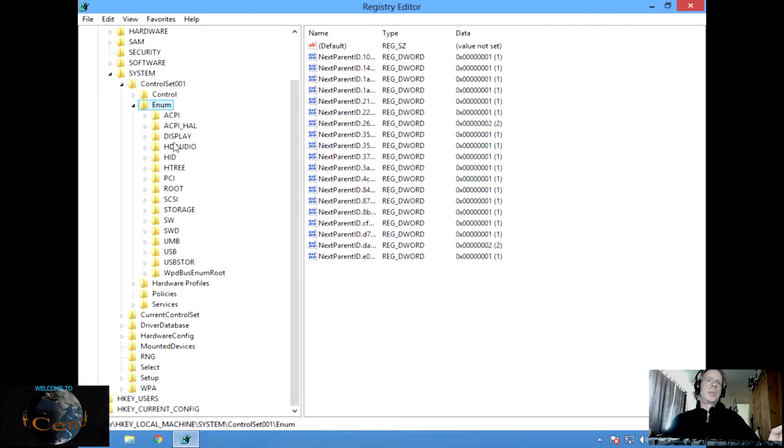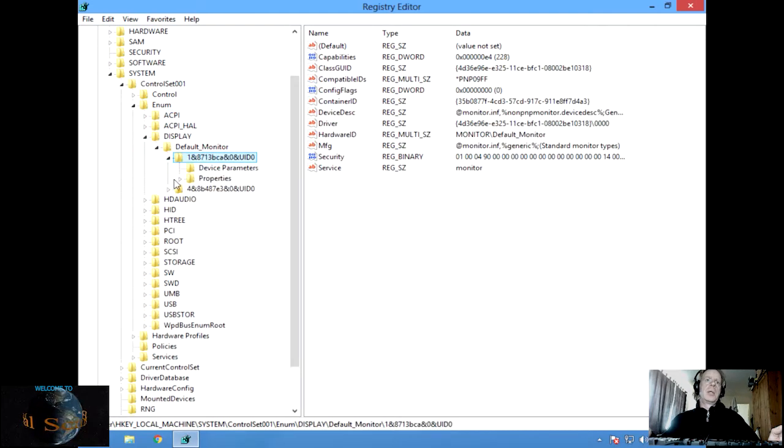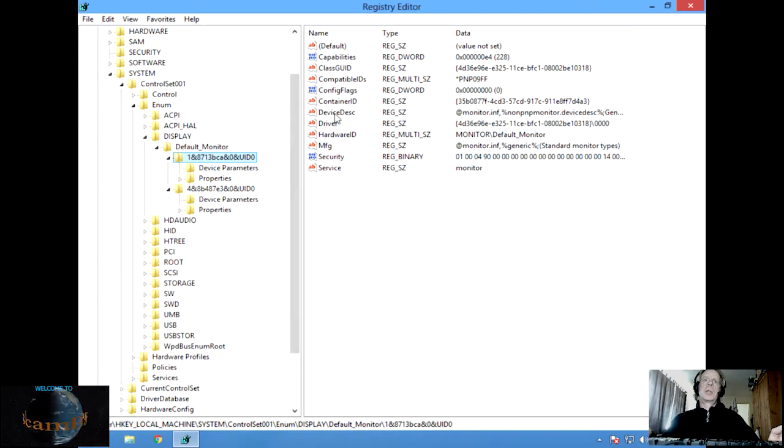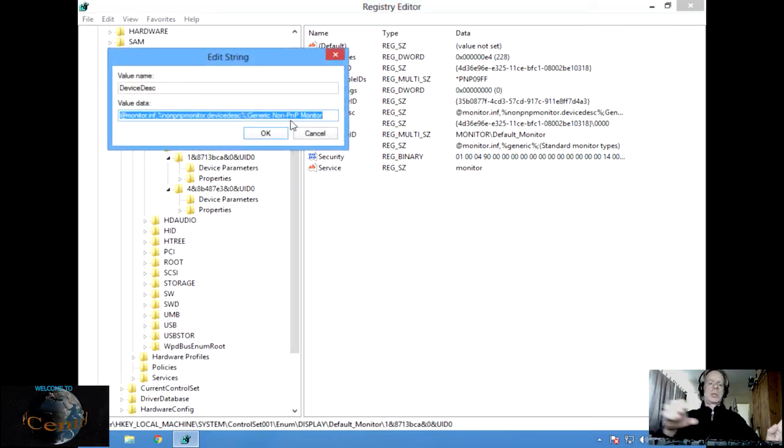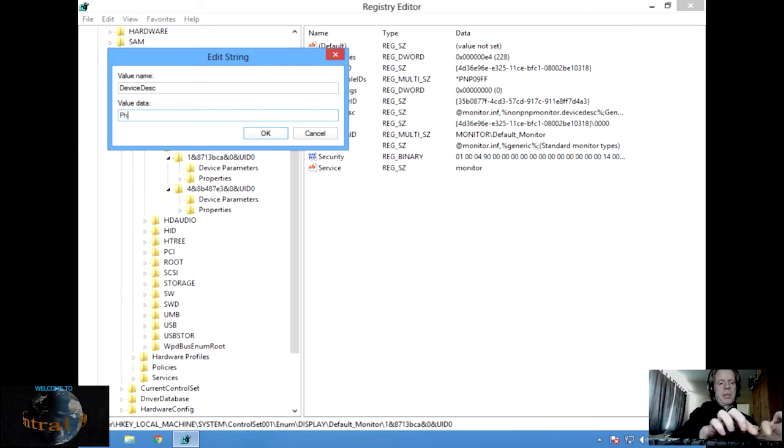Now what you should be able to do now, if we go to our default monitor, you will find device description. If we actually click on that now, we can change that to whatever we want. Let's put in there Philips 230, let's say full HD plug and play monitor.